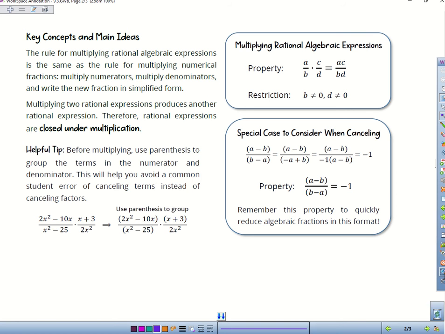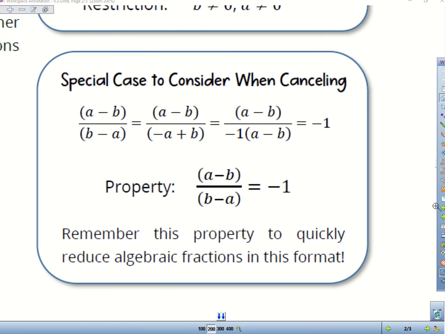And then, do you remember how I talked a little bit about this on number 4 yesterday? How if you want to cancel something out, so see how we have a minus b over b minus a? Those are not the same factor, but technically I could rearrange the denominator so that it's negative a plus b, right? And then I could factor a negative 1 out of the denominator, which will leave me with negative 1 times a minus b, which will cancel out, but instead of a 1, it leaves me with a negative 1. So with that being said, you don't have to show these steps every time you do it. You can just see that they're like x minus 4 and 4 minus x, cancel it out, leave a negative 1 there. Okay, so that's the gist of this tip.